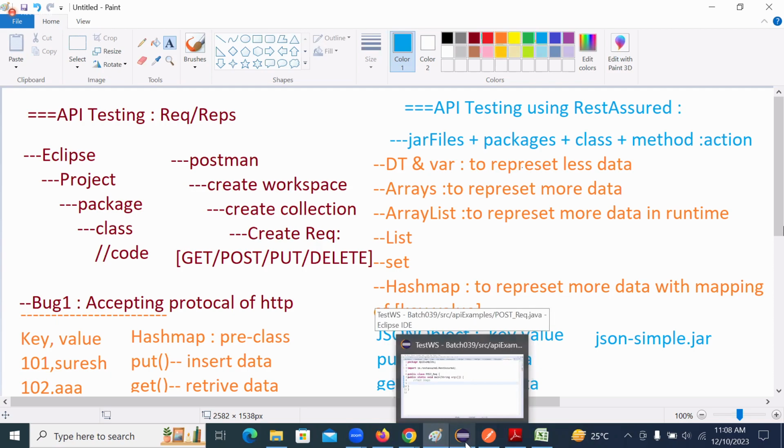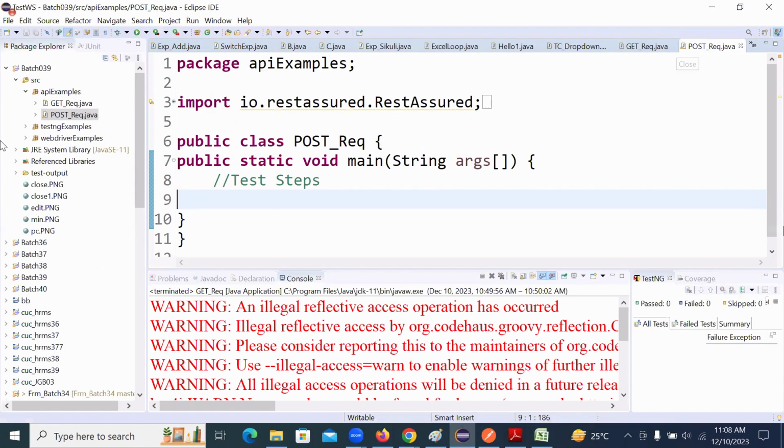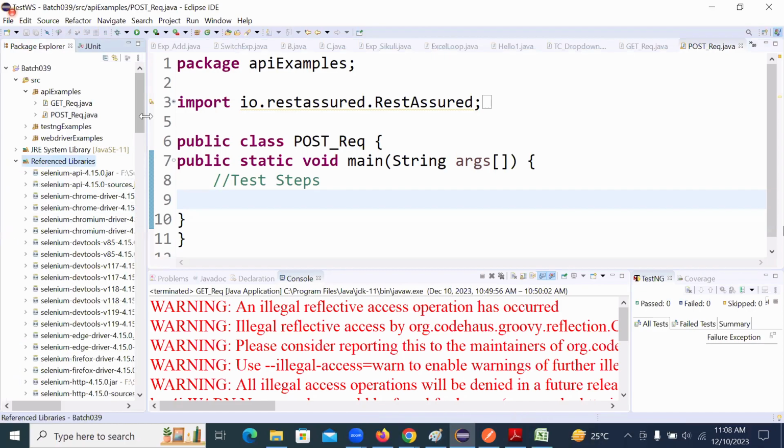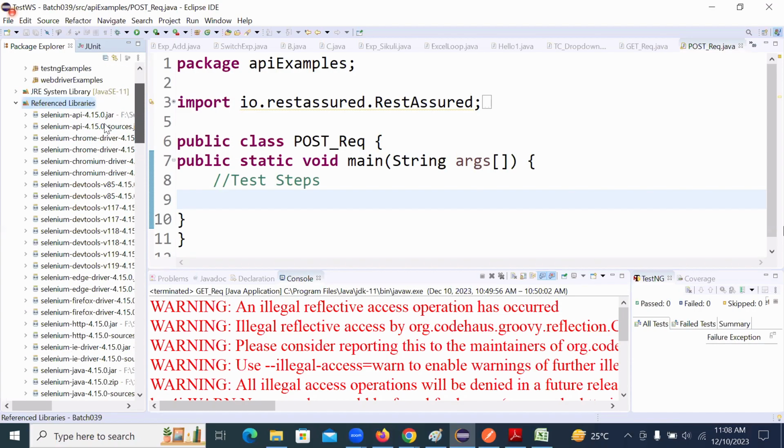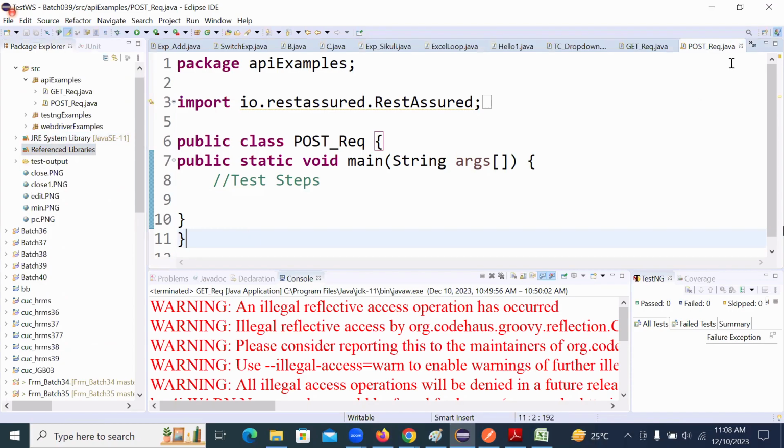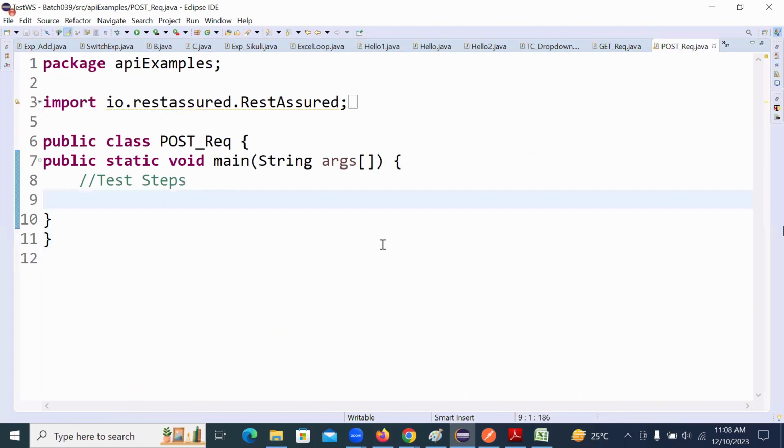So whenever you are working on this program for your project, make sure that this jar file is available. Get request okay, but particularly for the post request, you need to make sure of that jar file. What is that jar file? JSON hyphen simple. As that jar file is available, I can take care of doing that programming.